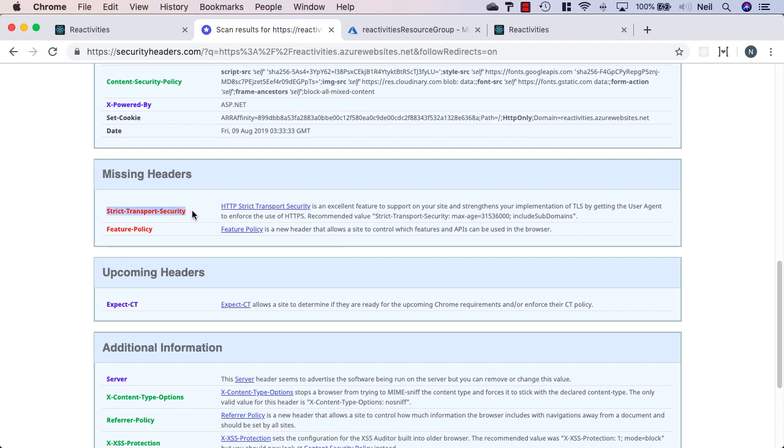But all of our other request headers are still in place, and we just need to deal with this one. What we'll take a look at next, just to finish off, is that we want to enable HSTS in our application for Azure because we're using HTTPS here. But also we want to take our configuration for our site, which includes our Cloudinary settings and our connection string, and move that outside of our appsettings.json and into the Azure application settings, so our configuration can be read from there instead of a file that lives as part of our application. And we'll take a look at that next.